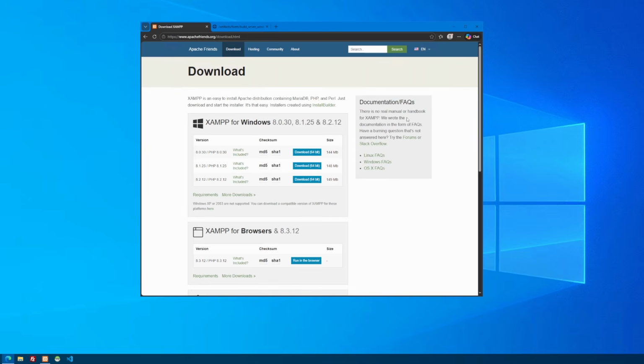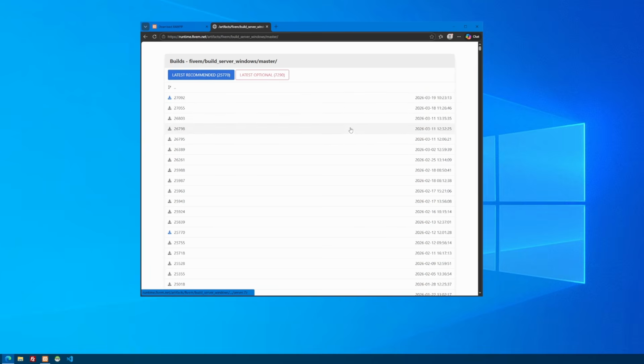So click the next link down in the description below, and that's going to bring you guys right here to the FiveM server artifacts. And what you guys are going to want to do is download the latest version available to you, which is this one right at the top, the blue download link. Ignore this here. This hasn't been updated for years. Just click the blue one right at the top. Give it a click. It will download as a zip.